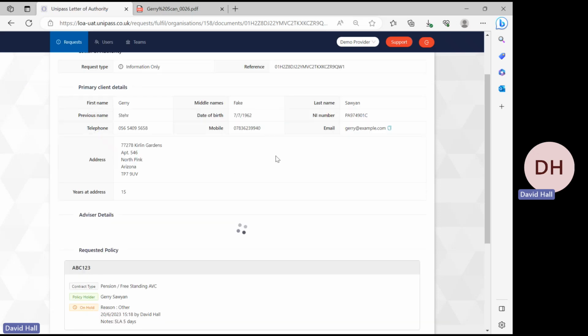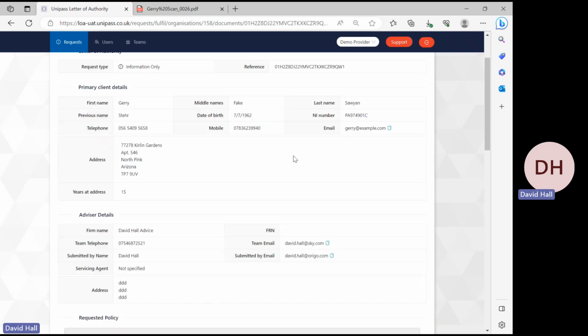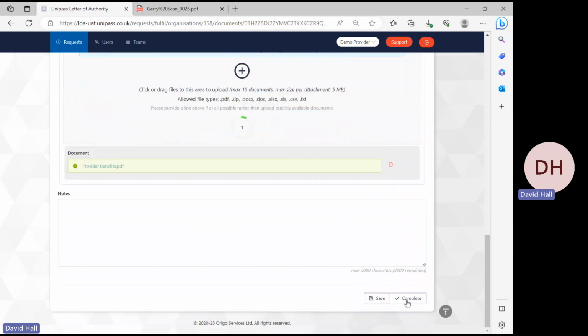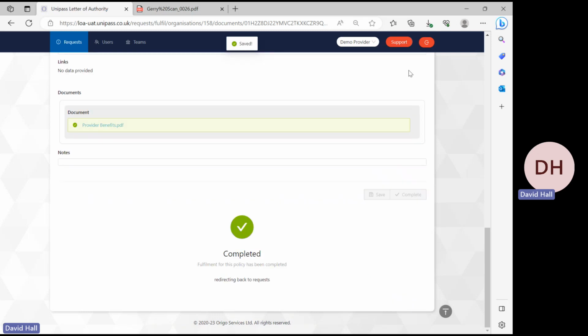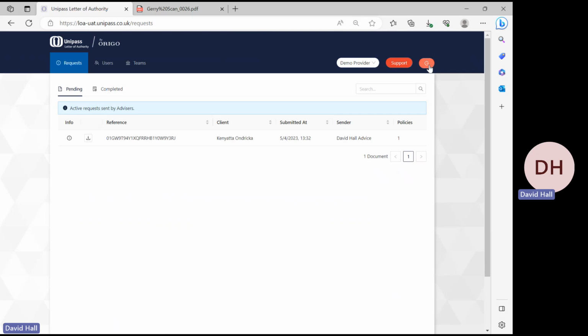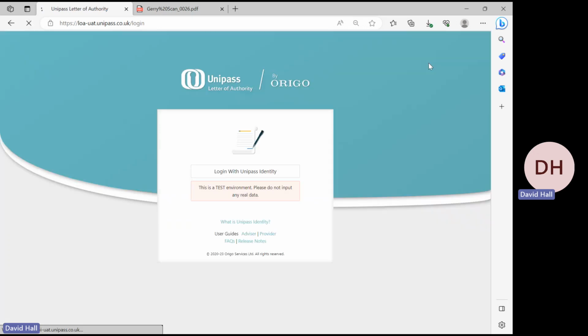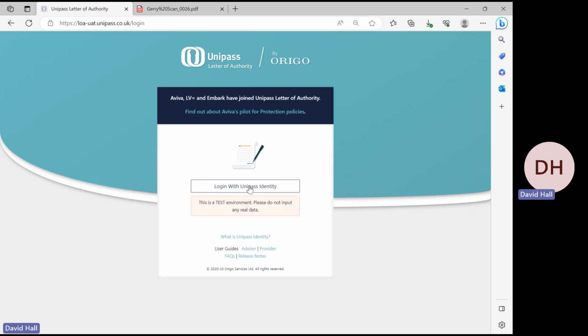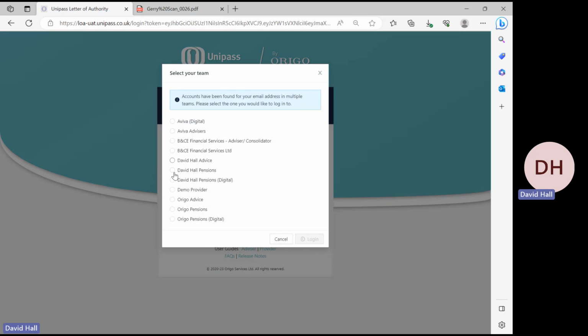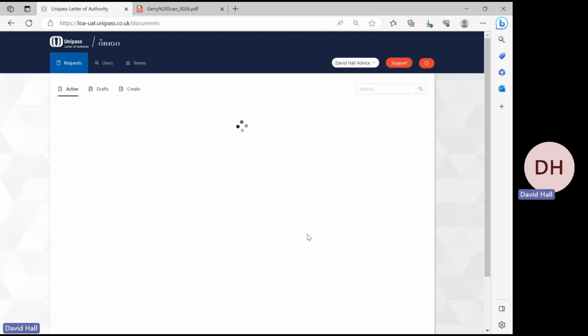In terms of this actual demo, clearly what I'm going to do is just complete this, and I'm going to jump back into the advisor side, just to show you that all of this information will be passed back to the advisor in real time, and any updates that you might have provided during the course of the journey be replayed.